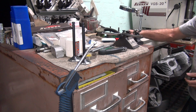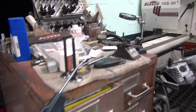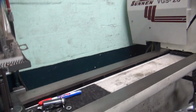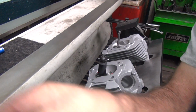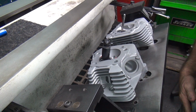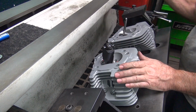I'll have to get the seat so I can see it better. Okay. It's pretty hard to see in here. I can actually fudge this thing in here a little ways. Get you a little bit better view than I can see. There you go. Alright, see what happens.